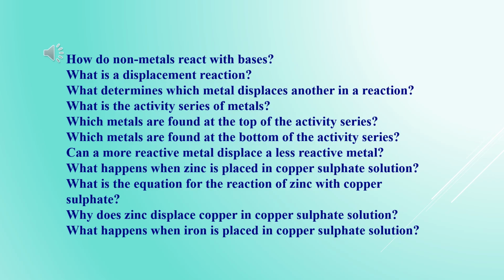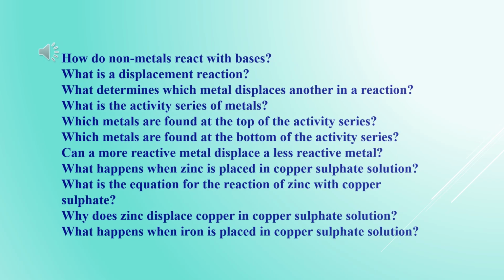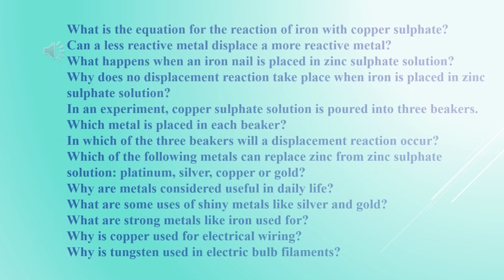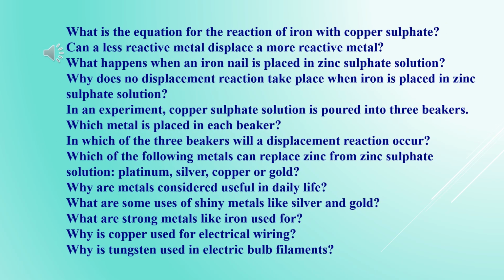What happens when iron is placed in copper sulfate solution? What is the equation for the reaction of iron with copper sulfate? Can a less reactive metal displace a more reactive metal? What happens when an iron nail is placed in zinc sulfate solution? Why does no displacement reaction take place when iron is placed in zinc sulfate solution?